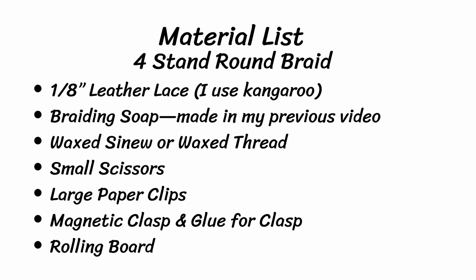In this video, I will be making a 20-inch four-strand round braided leather necklace. Round braids can take different amounts of lace depending on the thickness, whether it's beveled, width, and if you use a core or not. You can braid an inch or two, unbraid it, and measure how much you used. I added a few inches to each end — make sure if you are going to tie knots in the end of a braid to leave enough extra lace. We won't need a lot of extra lace since I'll be using a magnetic clasp. You will need to leave enough for rolling the braid.